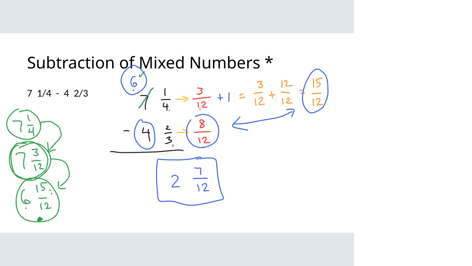Oh, gotcha. Yeah, turning them into improper fractions isn't a bad thing, but the numbers can get really big and that can spin you around sometimes. So I would encourage this way, where you just borrow a 1 and rewrite that 1 using the denominator that you've set up in the problem.